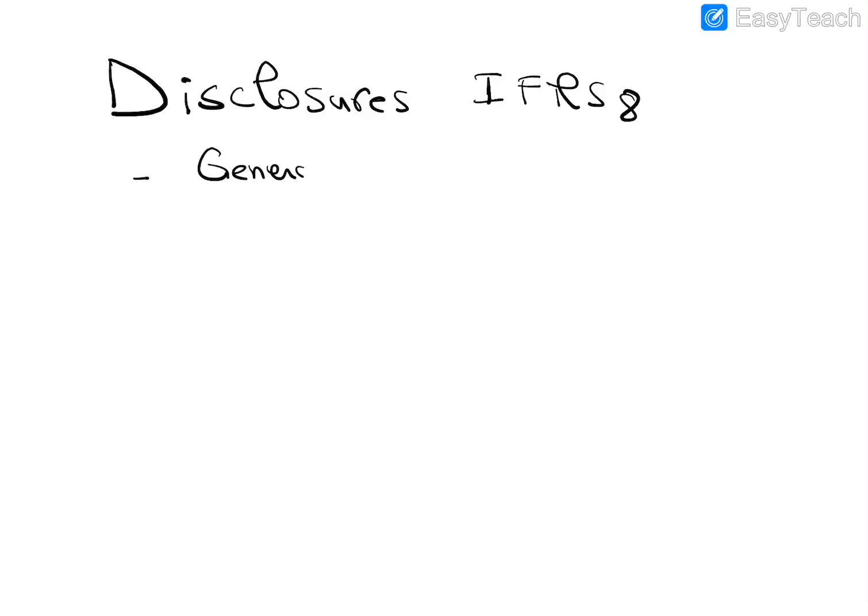The other thing you need to know is the disclosures required by IFRS 8. So this is more theory. You need to include general information about the basics of the company, and three things need to be included: the factors used to identify reported segments, which factor did you use, and the second thing, judgment in applying these aggregations, and the type of products. So this one I'm going to say general info.